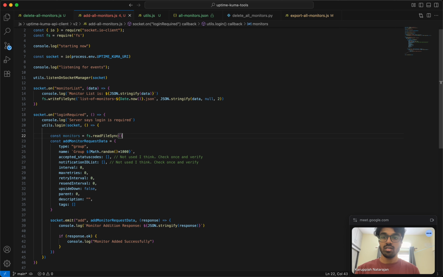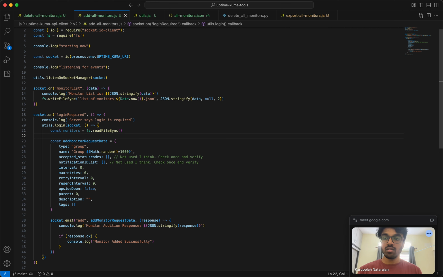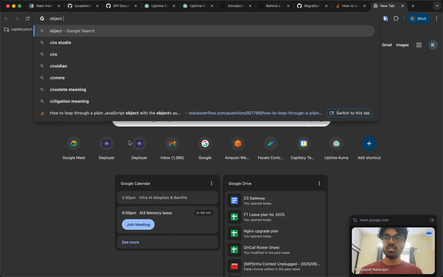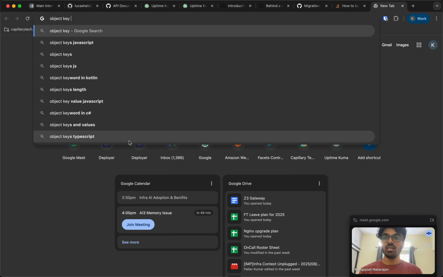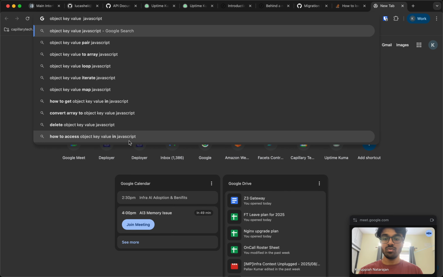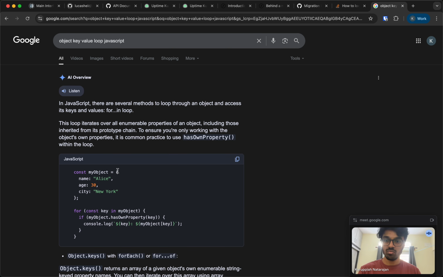const, right? So object key value, the object key value loop JavaScript. So I think it's object the key comma value. That's what it is. I think.